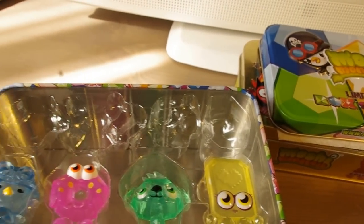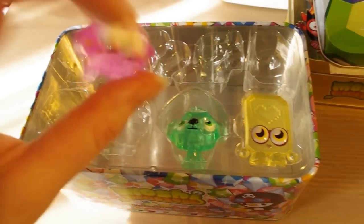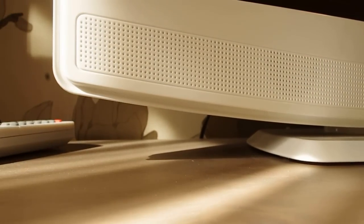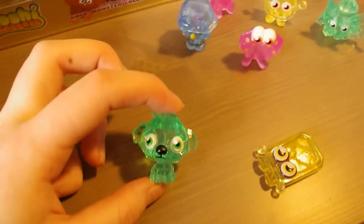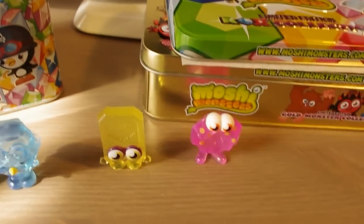Fantastic. Okay, so we have Peppy in purple, sorry, purple in blue, I do beg your pardon. We got Odie in pink. And I've got McNulty in green, and I can't seem to get him out. You can't do it with just one hand. There we go. Sorry about that. I got McNulty in green, and I got Gabby in yellow. So let me just show these ones to you up close so you can get a better look at these fellows. Hopefully you'll get them, because they seem pretty cool.